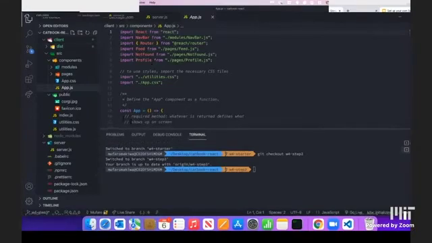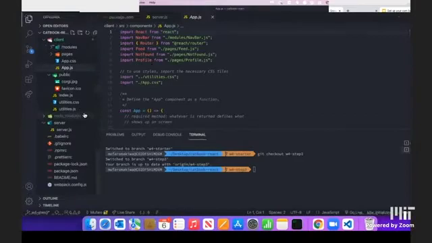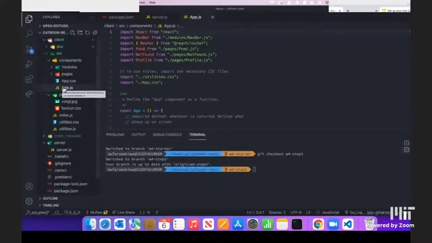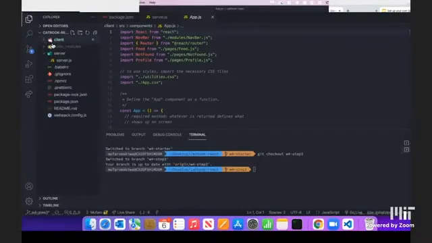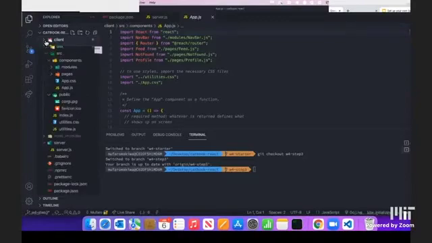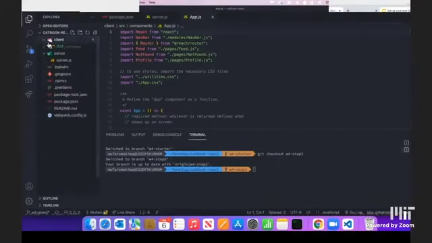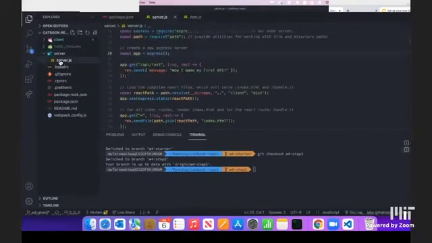I think for most of you guys, this is probably the first time that you're going to be working with a project with a lot of files. In this case, you can see we have a client folder, which has a lot of files in it. I'm sure we've been working mainly with this client folder. We have components, modules, pages, and everything. And we also have this folder now called server, which contains this file server.js. I'm going to talk more about this file.